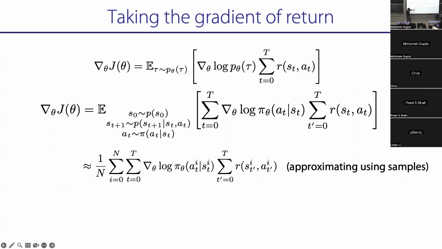Let's say N samples. For each of the samples, you're going to distribute grad log phi multiplied by the sum of rewards. That's going to give you your whole gradient for a policy. So what does all of this mean? This means I have my RL objective and I've computed a gradient to move my parameters in so that I can maximize my RL objective. Once I have grad theta J theta, I just move my parameters in the direction of the gradient that maximizes my expected reward.